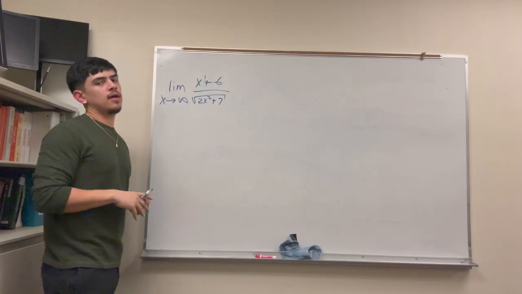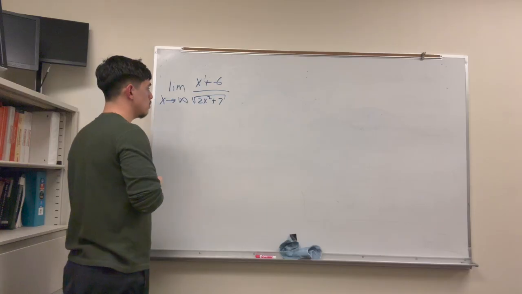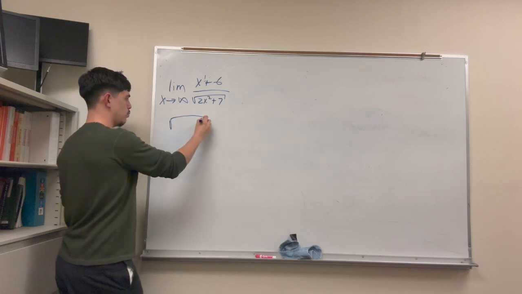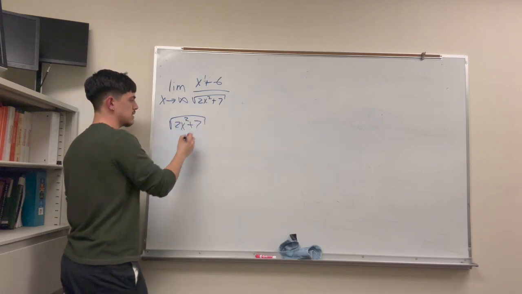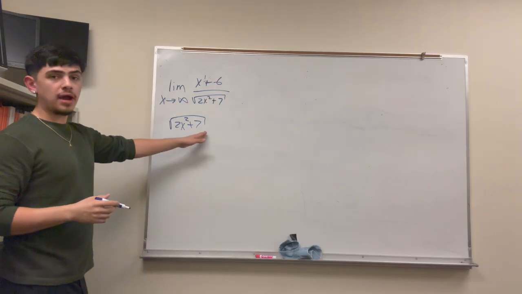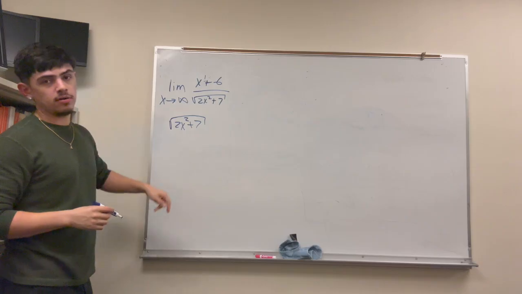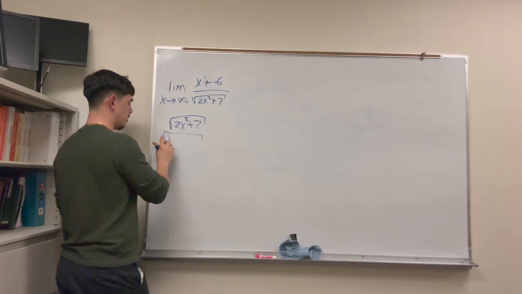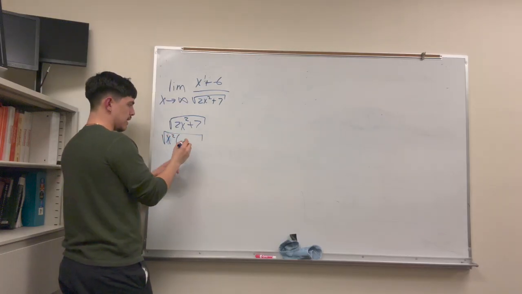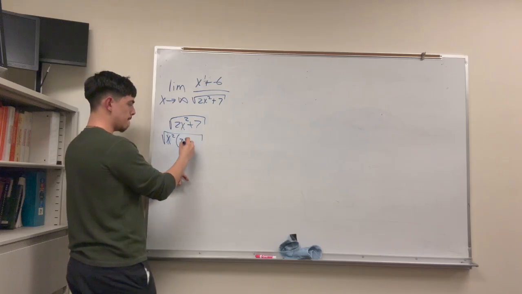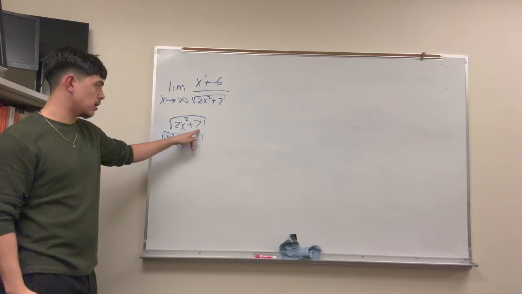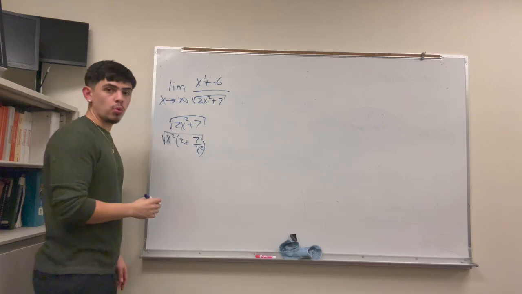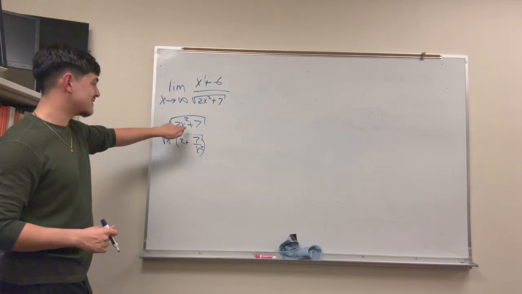We can figure that out right away with a little bit of algebra. Let's pull this to the side. We have the square root of 2x squared plus 7. If we factor out the highest power, which is obviously x squared, we get x squared times whatever we have left: 2 plus, and since we don't have an x in the 7, we have to divide it by x squared. Because if we FOIL this back in, it needs to look the same as this.